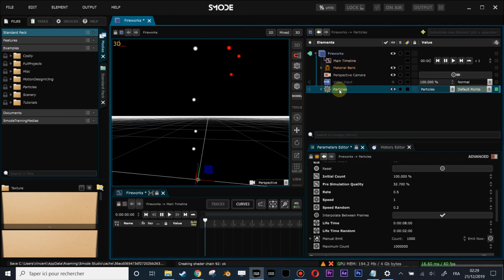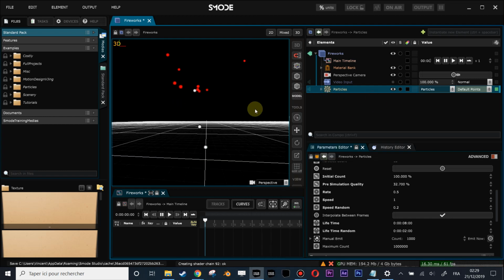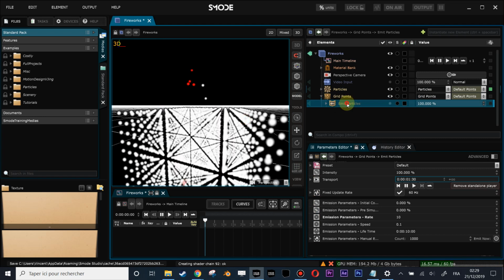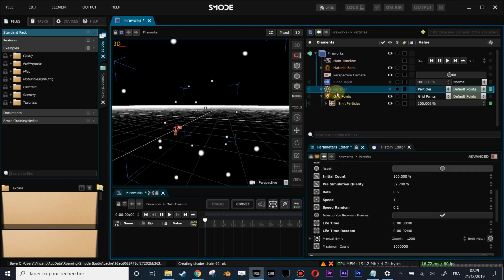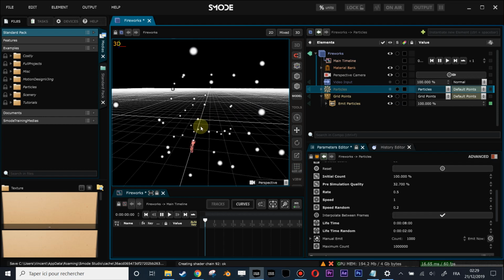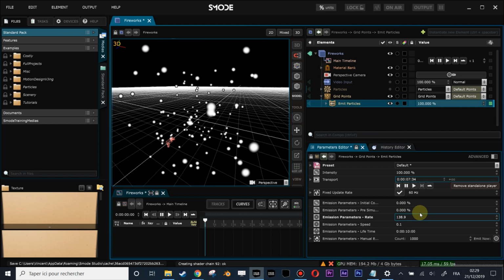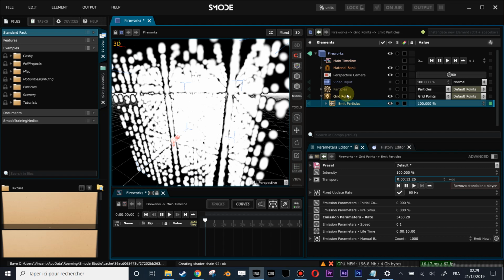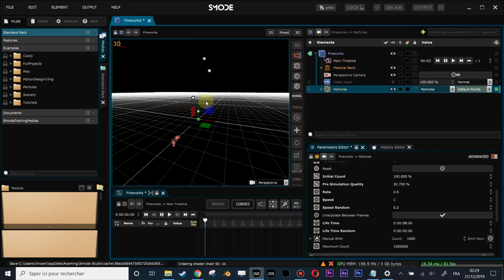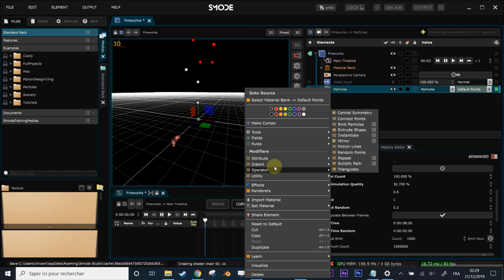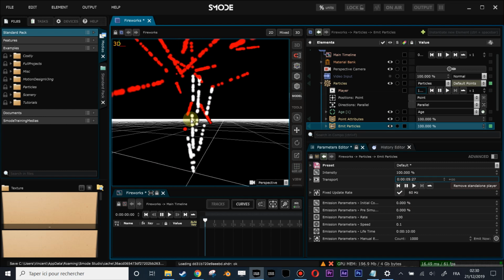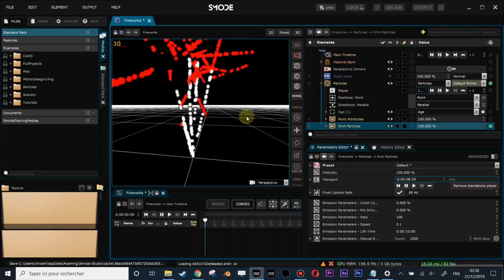But now that I'm emitting particles, my system will change. So in the same order that here I have my grid point, which is constituted of a lot of points, and then I emit only 10 particles by second, it looks like some random particle emission, and if I add a lot more, then maybe we can see more than we are currently emitting from a grid of particles. And then we'll do the same here on the particles. So let's emit particles from this one. Operator, emit particles. And now you see that I'm emitting only 100 particles by second, so it's not quite convincing.